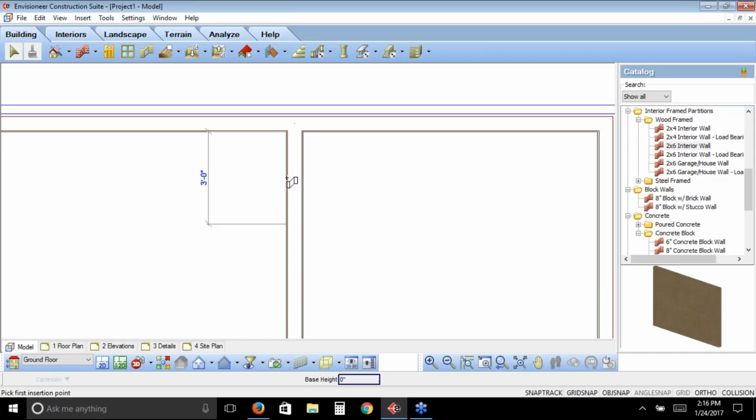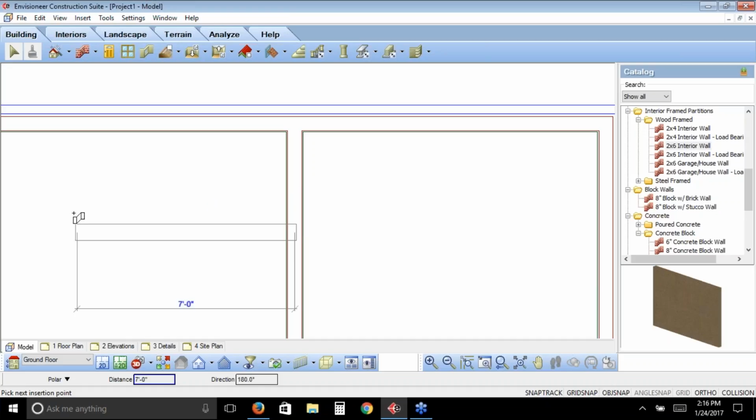So now that it's close to that corner, all I have to do is left click. I don't have to put my cursor close to that dimension. As long as I can see it, my cursor will jump to that 3 foot mark away from that corner and start to draw the wall. So I simply left click to accept it. Now my cursor jumps down there and it's ready to start drawing that next wall. That's using our offset tool.